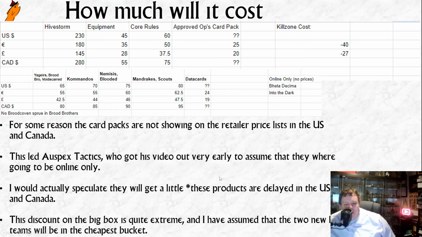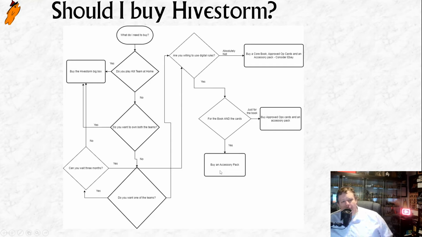Even when you assume the 2 new kill teams are in the cheapest bucket. So, should you buy Hivestorm? I mean, probably, but let's go through it. Do you play Kill Team at home? If you play Kill Team at home, you want the new kill zone, so you should just buy Hivestorm. It's really that simple. You're going to get use out of the book, the cards, the essentials pack, and the terrain. It's fine, you buy Hivestorm.